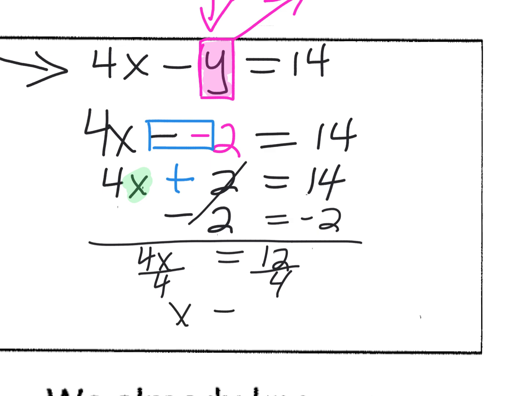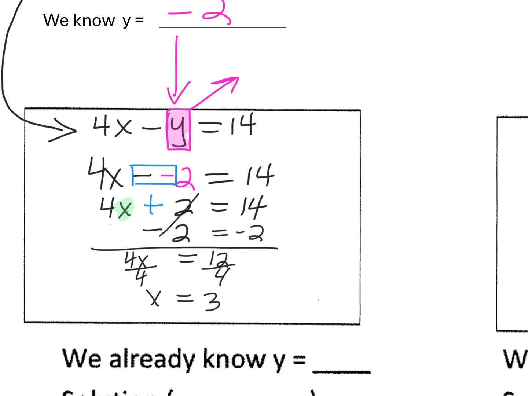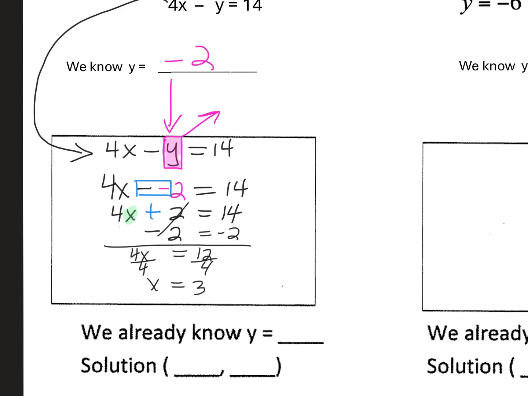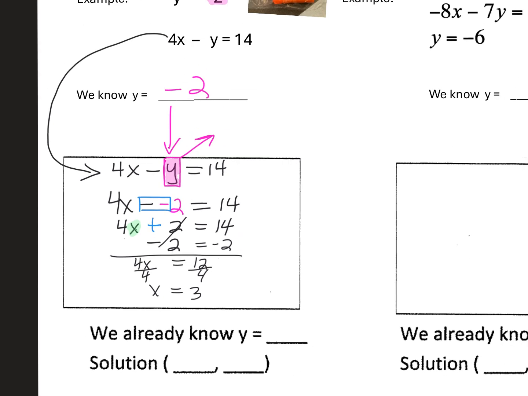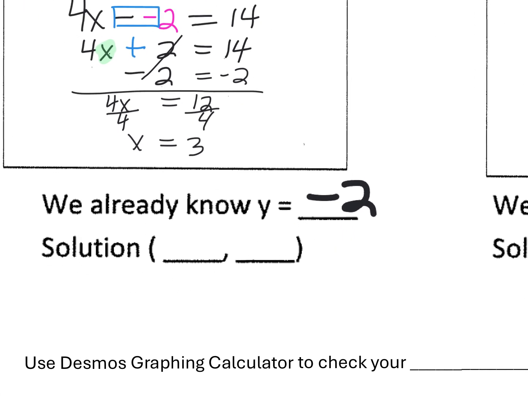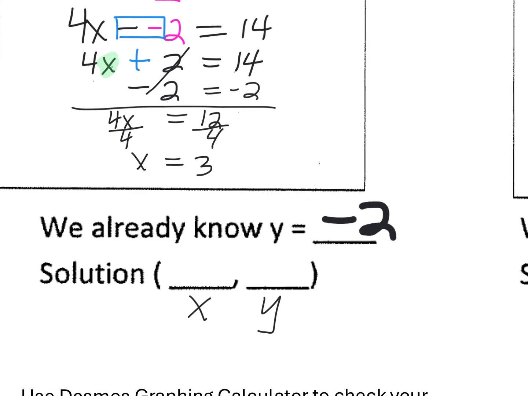So my x is equal to 3. So I solved for x. The problem already told us that y is equal to negative 2. So now we have our solution. Remember, you write your x first and you write your y second. Because remember, what we're actually doing is imagining if I were to graph those two lines, where would they intersect? So I need the point on the graph where they would be crossing. Which one goes first, x or y? We know we do the x. So your final solution is 3, 2.